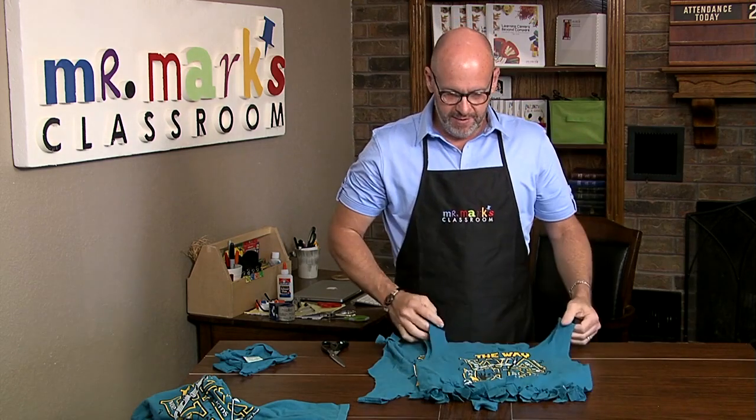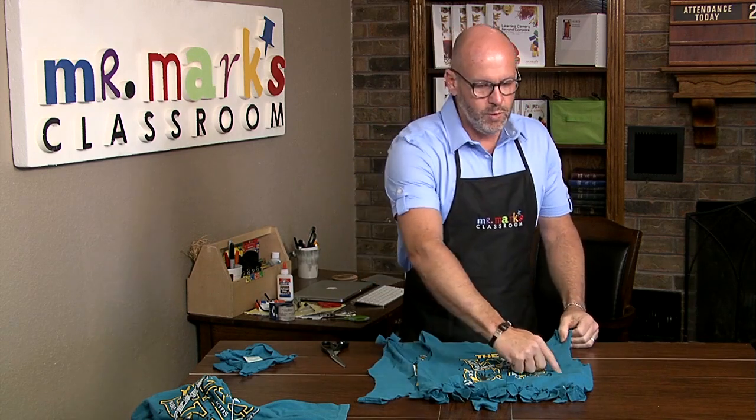And this would be great if you had things at your camp that you need kids to be able to put in their bag. And you can even use some glitter glue or some fabric paint, and put their name on it, and it would be a fun thing to use.